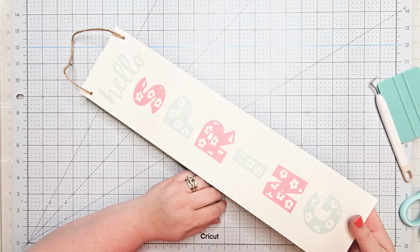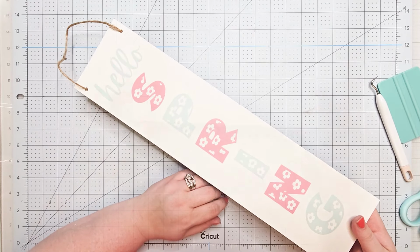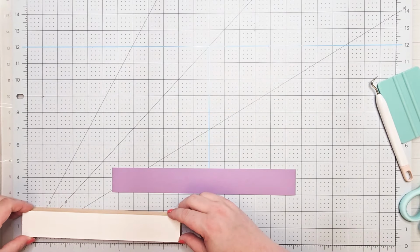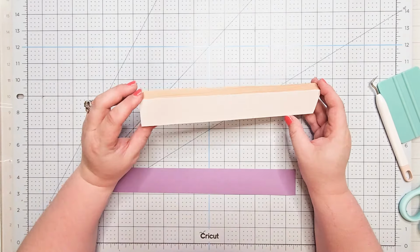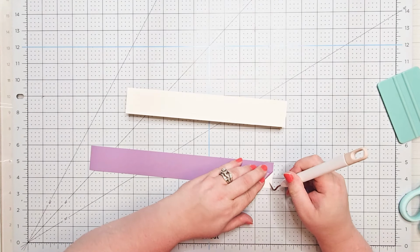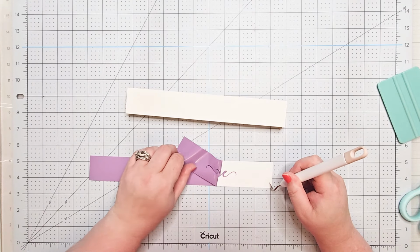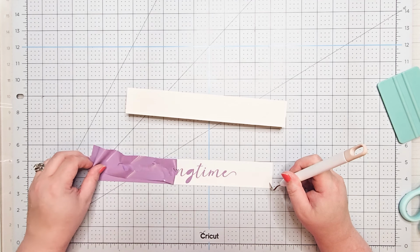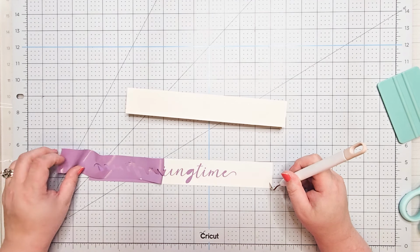Okay, let's move on to the last one of the Dollar Tree crafts. All right, the last one is this 12-inch, I believe, no, is it 12-inch? No, it's a 10-inch wood slat. I like to have these around my house. I've done one for Easter from the Dollar Tree craft video, and I'm going to do one for spring as well. I found this SVG.